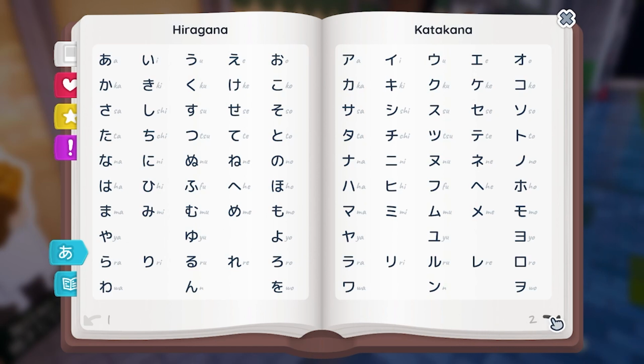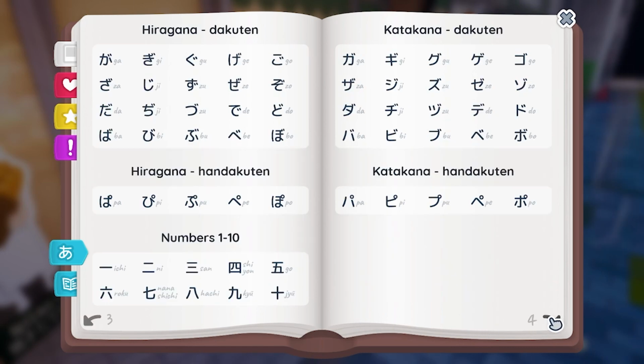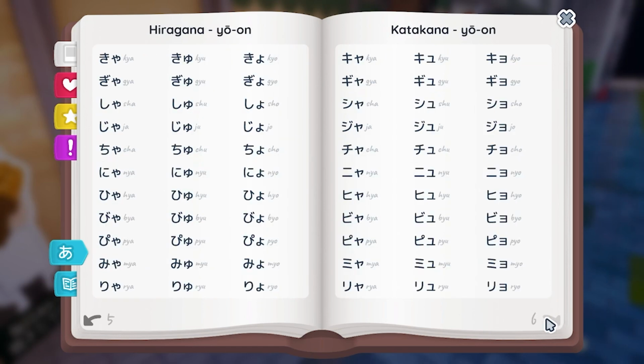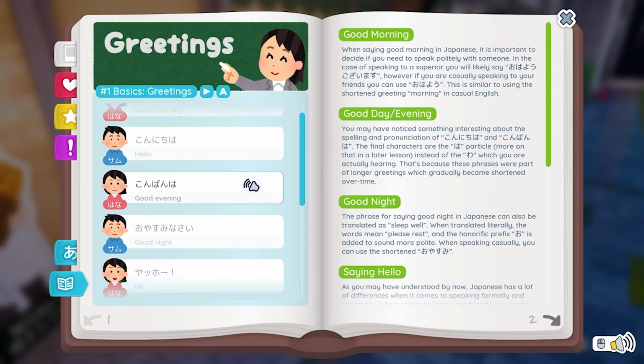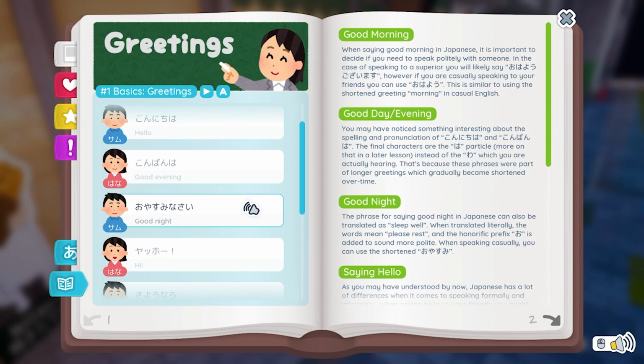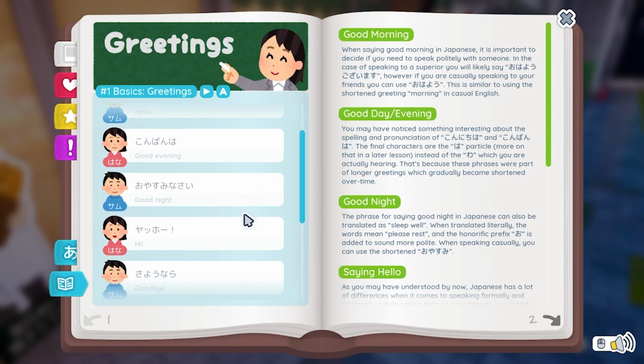And then at the bottom, there is a little lesson book for conversational Japanese. It's very helpful. Some of the lessons are a bit vague. Obviously, early on, it starts off simple with like how to say hello, good evening, good night, goodbye, good morning. Eventually, it gets a little bit more complex. I haven't looked at all of the lessons.